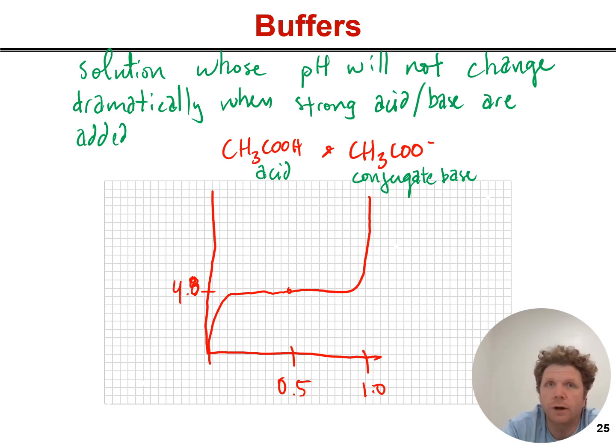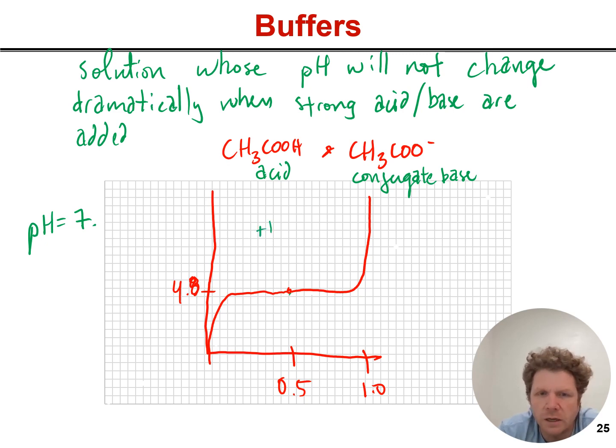When you are trying to maintain a buffer, let's say a buffer at a pH of 7. If you wanted a solution with a pH of 7, acetic acid and sodium acetate would be a bad combination. Because if you have acetic acid and acetate in equal amounts, they're going to get a pH of 4.8. That's going to be great. It's going to hold the pH at 4.8.